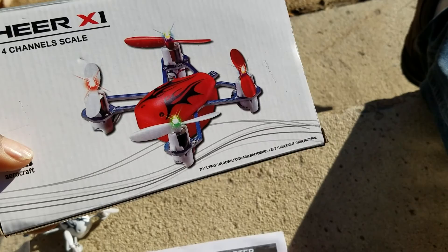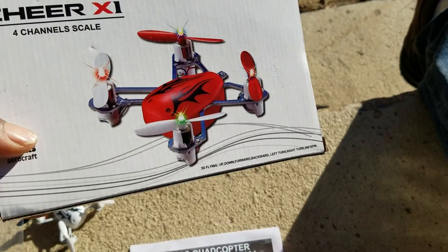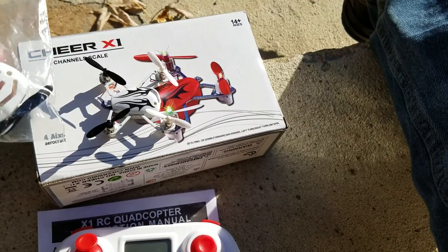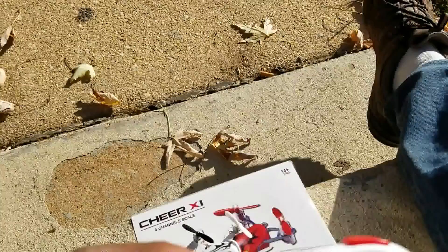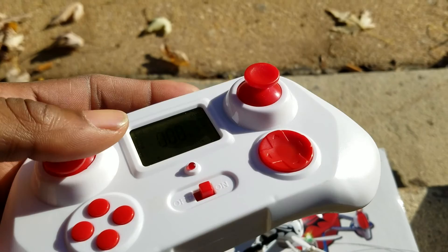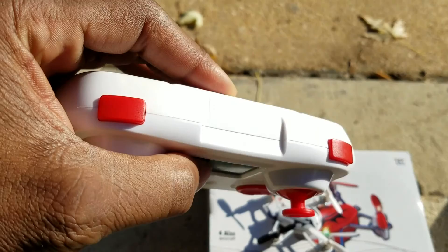The lights let you know if your batteries are low, and indicate front and rear orientation. In the box you get the controller, the tiny quad itself, a couple of propellers, and an extra body so you can swap out for the ladybug body. The controller is actually pretty good — I expected less from it. It's got really tight, responsive controls.